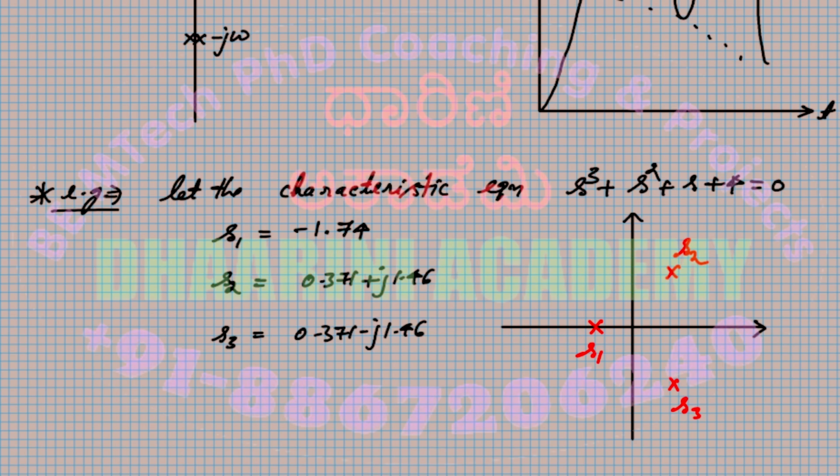Anyway, one option right now is to write a computer program, right? That's obvious. Nowadays you have several tools existing. But all such tools, if you enter an equation, will tell you whether the system is stable or not by writing a program that works on a principle called the RH criterion, the Routh-Hurwitz criterion.